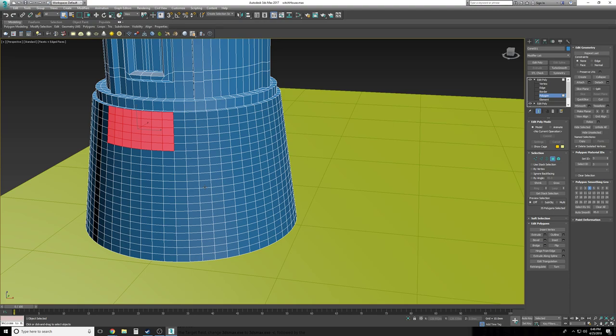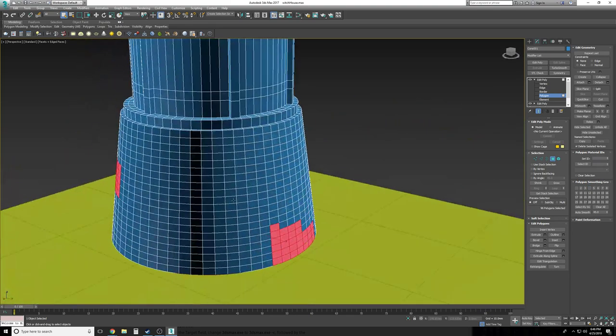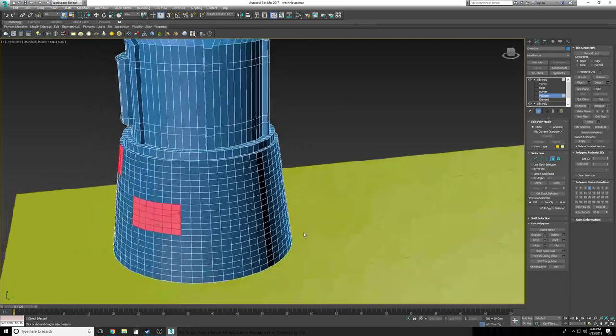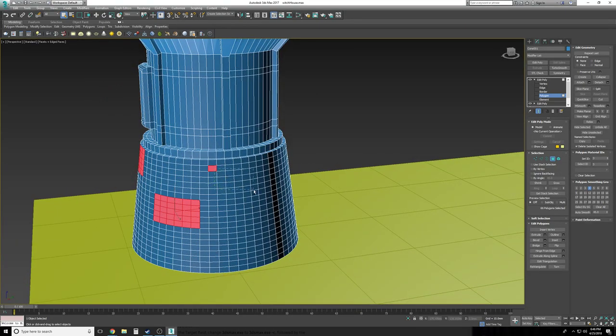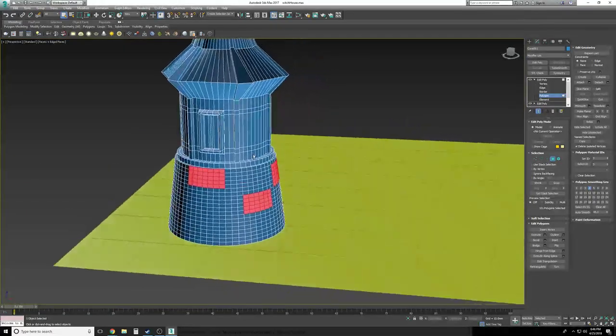All right, I'm going to only extrude some blocks. I'm not going to extrude all of them. If you remember some of the Disney cartoons, they sometimes don't draw all the blocks. They just draw a couple of them, and we just kind of accept it as an overall scheming thing. So we're going to do the same thing here. Deselect all that. And we're going to make them different sizes. Like that.